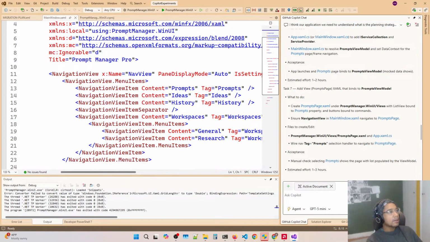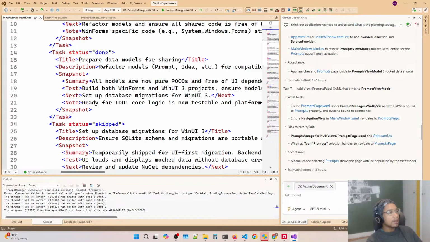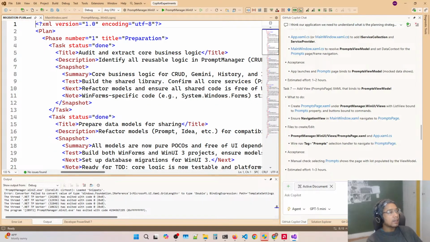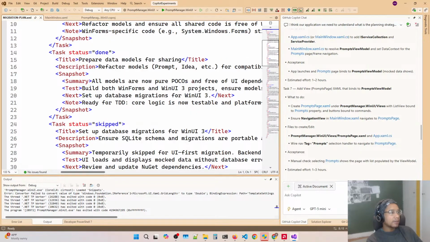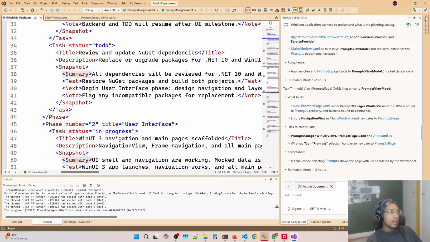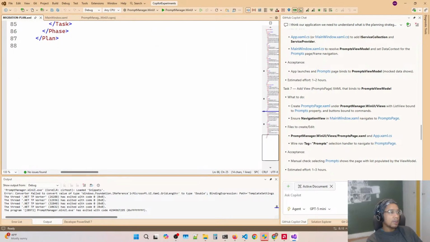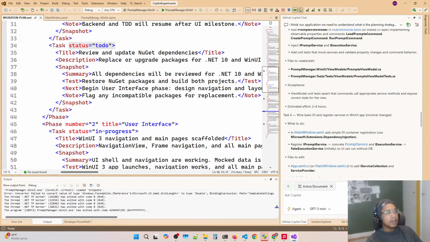Okay, so we have settled upon XML. This is something we've done. XML now is the default way for the plan. We've moved away from Markdown, but the recommended one was a hybrid approach. Why? Because it's easily parsable and structured, and you can set attributes to have it follow. So let's see what it says.